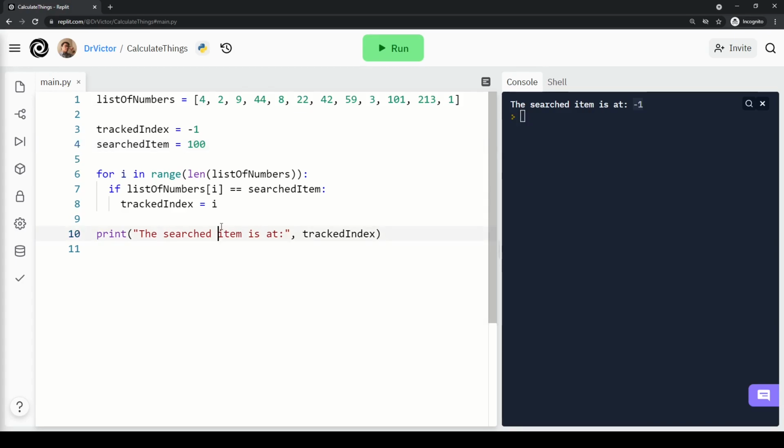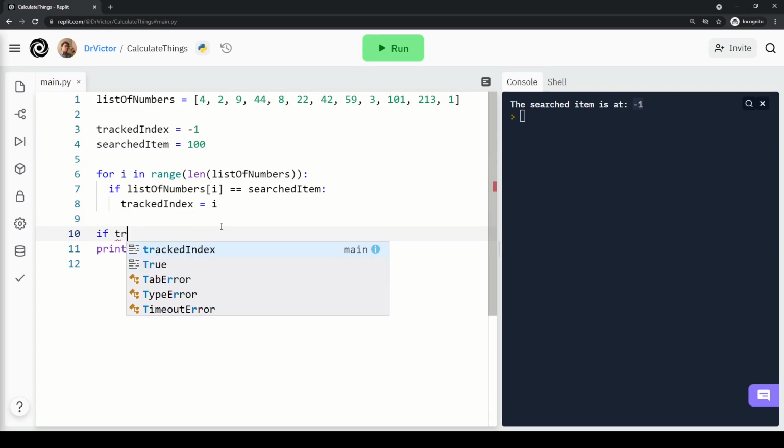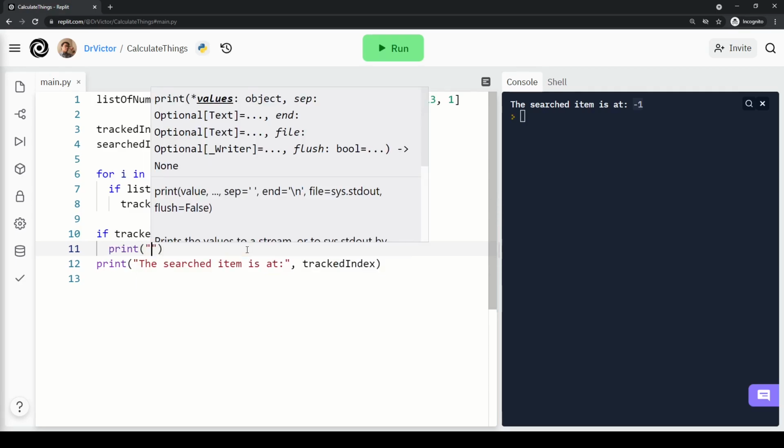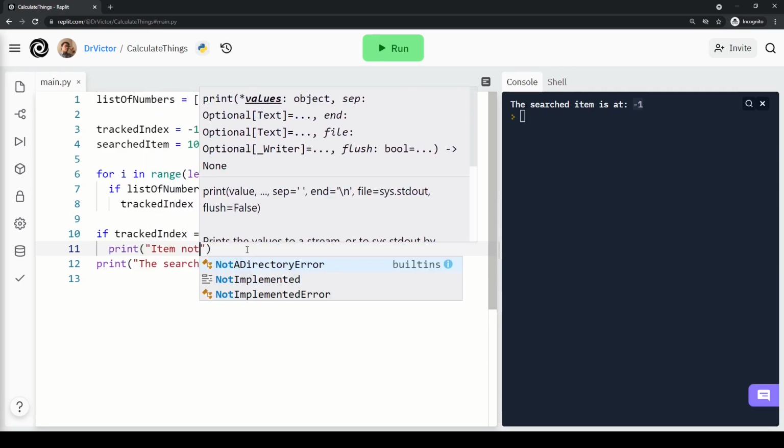the list or not. So to do that, we can say if tracked index is equal to -1, it means that it has never been updated within the for loop. So we can print item not found.